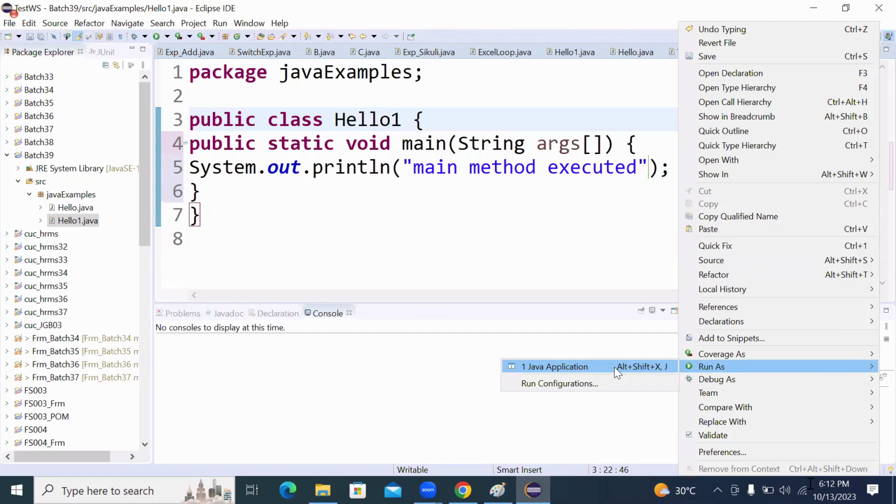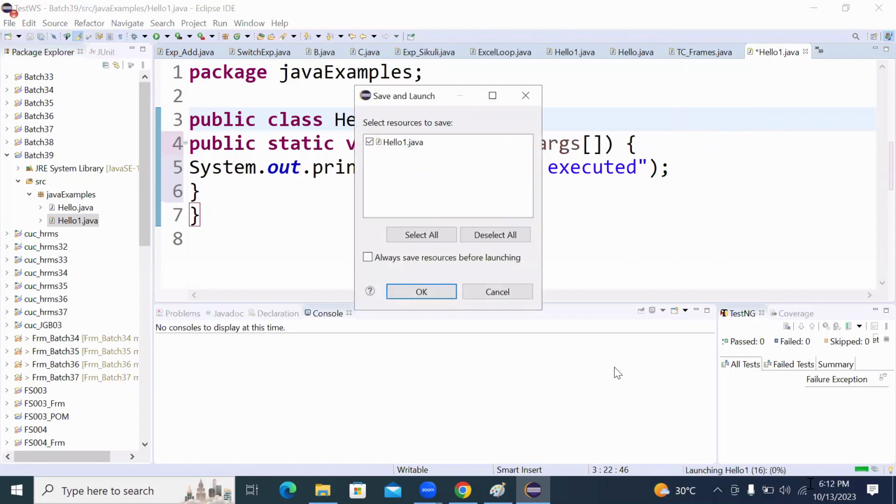If I click on that, what is it asking? Save. It is asking to save the program. It is mandatory whenever you are executing that you save the program.